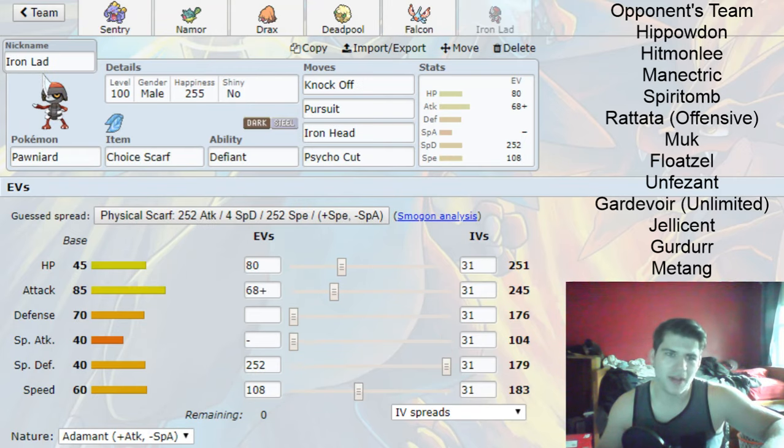And last but not least, we have Iron Lad, our Pawniard, with the Choice Scarf and Defiant, Knock Off, Pursuit, Iron Head, and Psycho Cut. 80 in HP, 68 in attack, 252 in special defense, 108 in speed with the Adamant Nature. So with the Scarf, we outspeed an Adamant Hitmonlee.